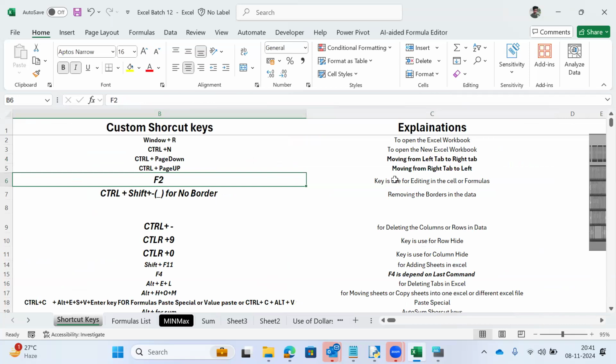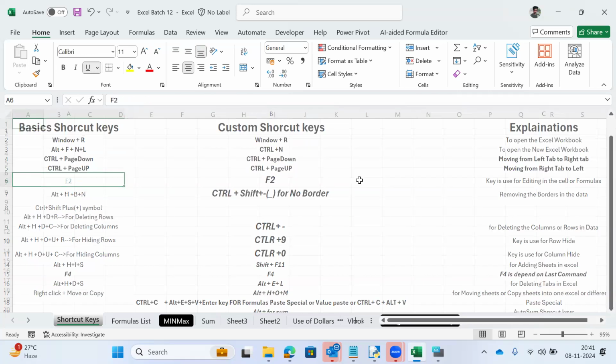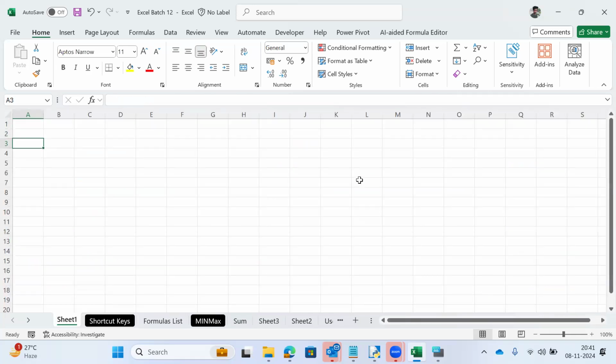There are two different use cases of F2. For example, by mistake, if I made any kind of typo error, for example, here if I type, now what kind of mistake have I made here? Here you can see this is a typo error.